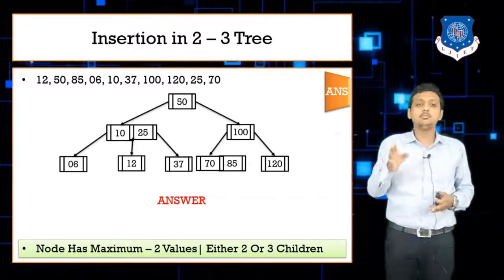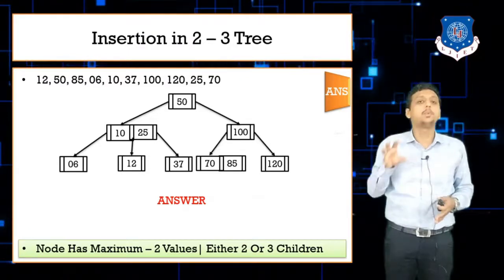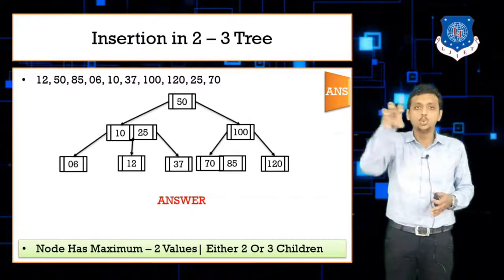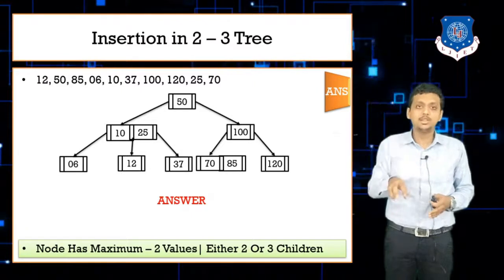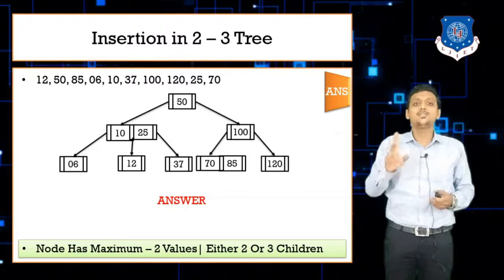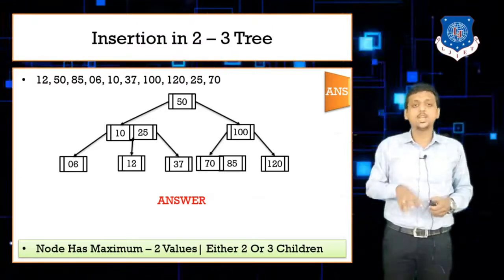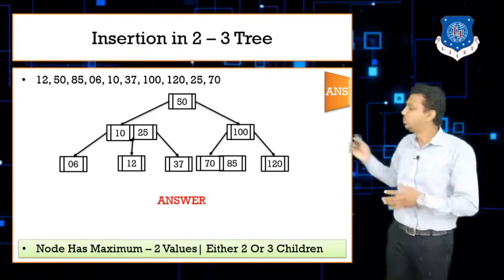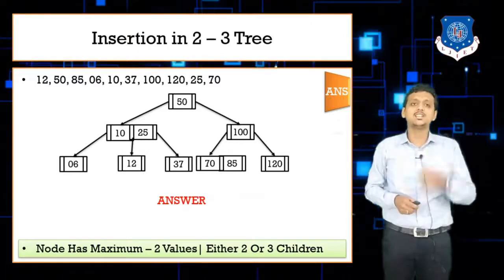So at that time, you cannot decide from where to split. So just take your new incoming value and put it over there in the node, and then decide from where to divide. So that is the new thing that we learned today for the insertion in 233.